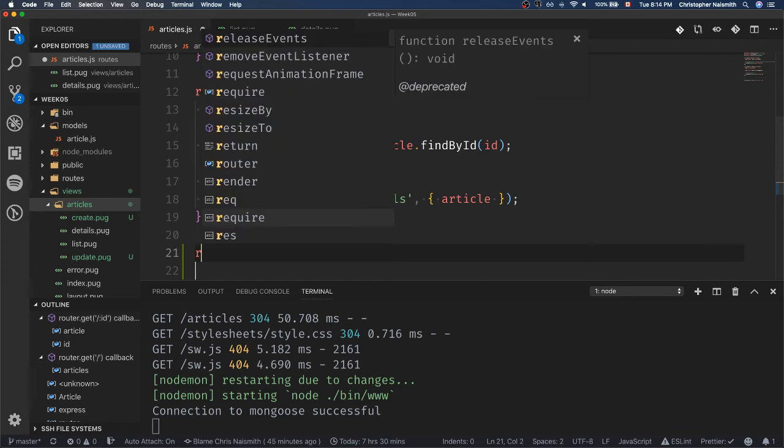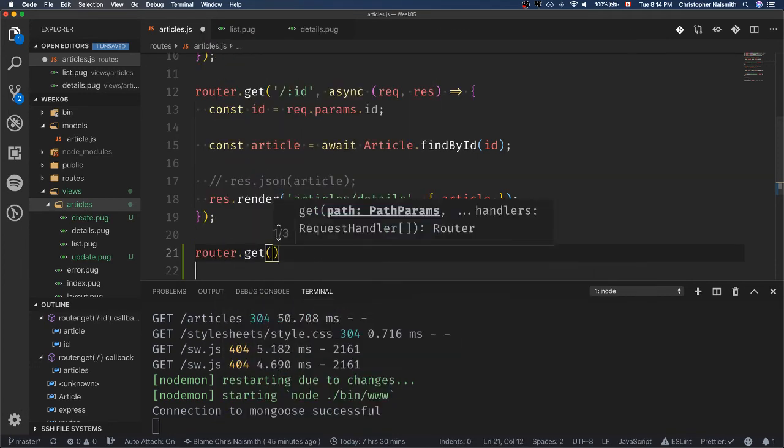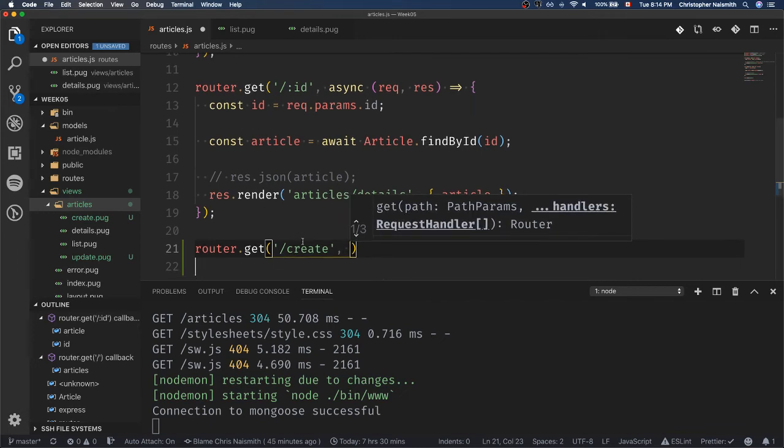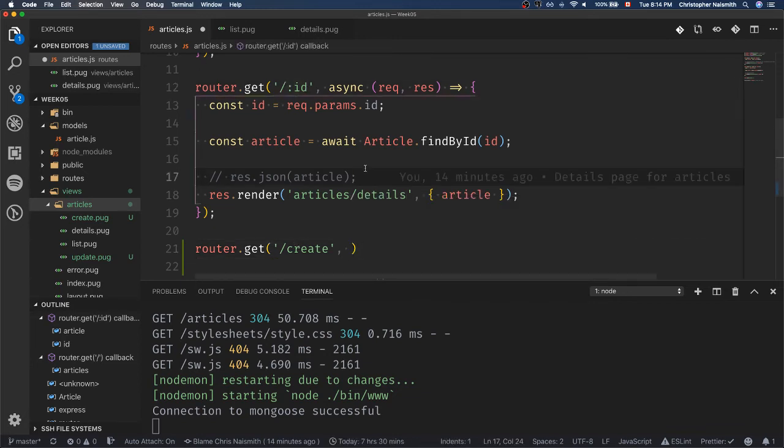So if I go in and I say router.get, and I want to say /create, but make sure when you put this, because this is important, do not put /create right below our ID parameter. Who wants to guess why?